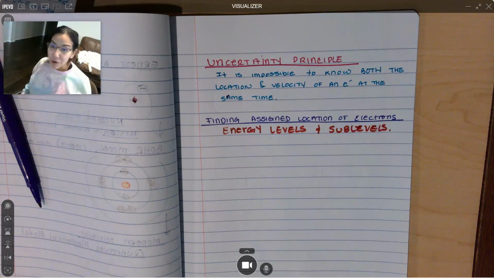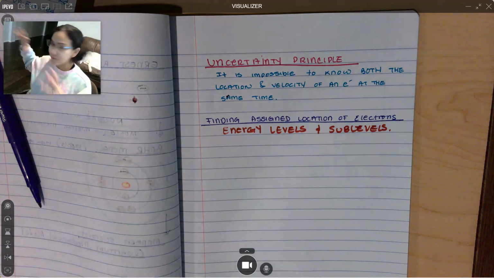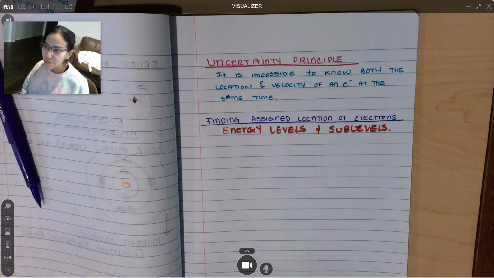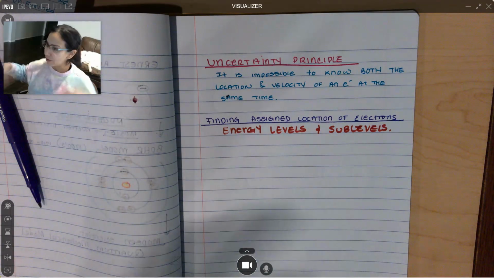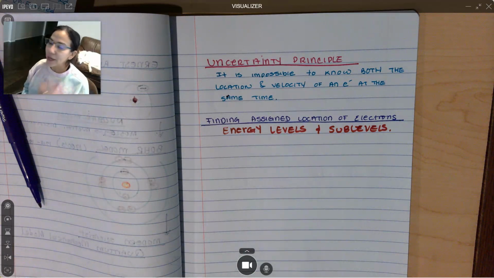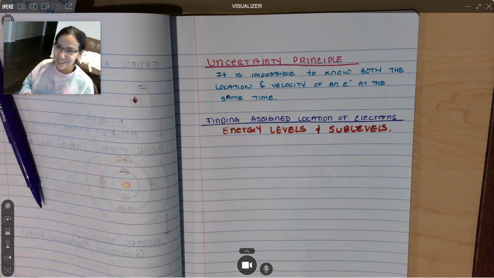Which one? Are you in apartment A, B, C? Which one of these buildings are you in inside the apartment complex? And you go, oh, I'm in apartment A. You're like, cool. What floor are you in? Are you in the first, second, or third floor? Oh, I'm in the second floor. Awesome. Now that we know what floor you're in, what direction? Are you on the right side or are you on the left side of the second floor? I am on the left side. Okay, cool. Now what number are you in? Same thing here. It's like they're apartment levels, but we're going to label them and call them different things.